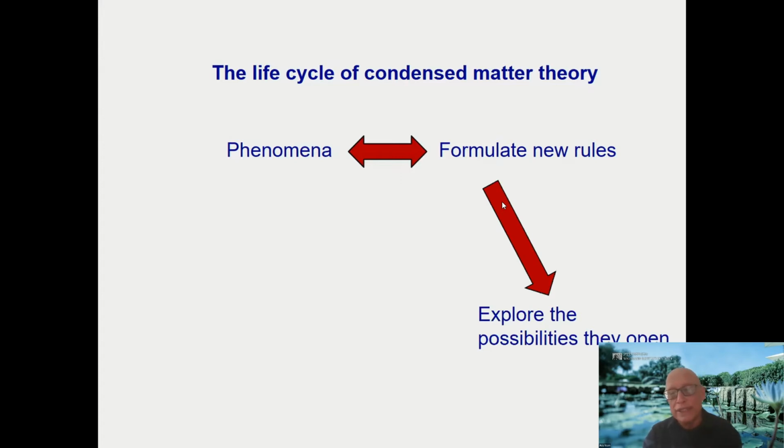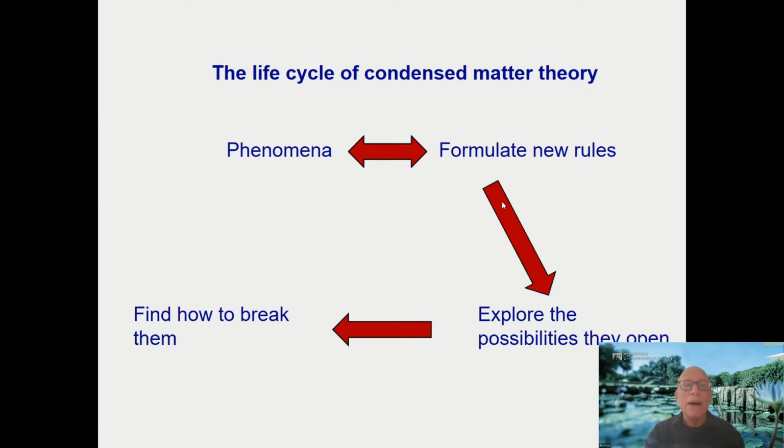what consequences will be to the phenomenon you look at, and so on. And then comes what I think is the most exciting part of theoretical work, which is you try to break your own rules. You're trying to find situations where the rules don't apply, and then you look at those situations trying to predict new phenomena. So that's the way it goes. You formulate rules, you see what they're telling you, and then you try to break them.